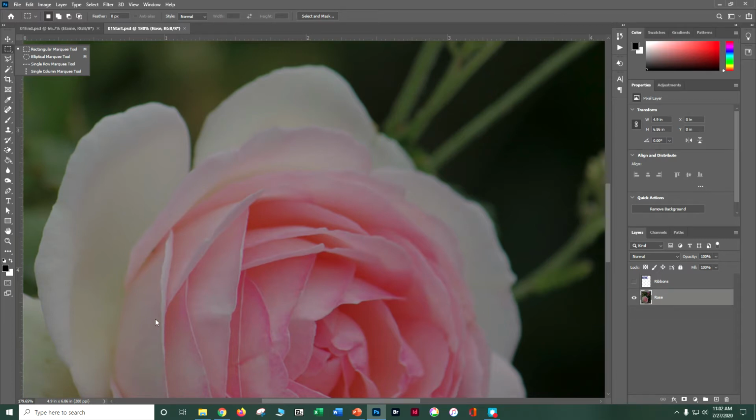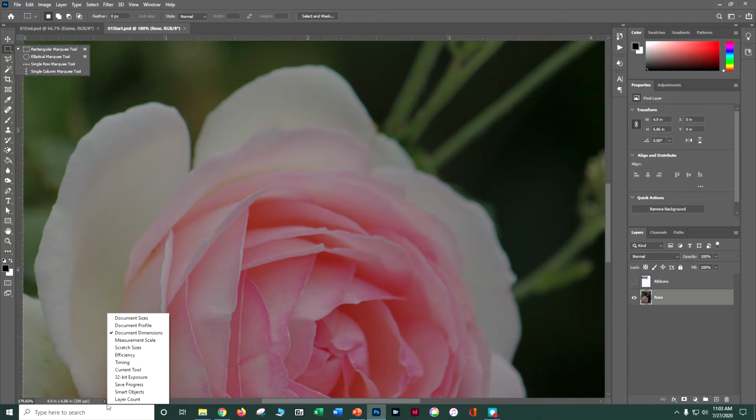I also want you to notice a few other things. Let's look at the bottom of the screen. At the bottom of the screen you're going to see the status bar, which tells us this percent, which is how much it is zoomed in, or what percentage of the image we're looking at. So we're looking at 179%, so I know I'm looking at a very zoomed in version right now. It's also going to tell me other information about this image. Right now I know it's almost 5 inches by about 7 inches, and I know it's got 200 ppi, which is pixels per inch.